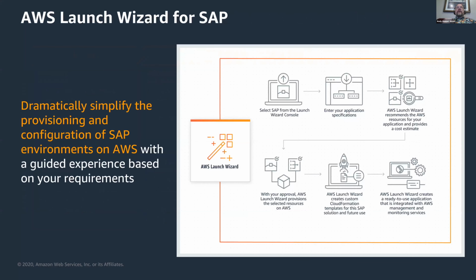In closing, the last thing I wanted to mention is, I can talk until I'm blue in the face about all the capabilities of SAP on AWS, but I'm an old software engineer. Nothing proves anything to me until I can actually get my hands on it. So we actually have something called the Launch Wizard for SAP. You go into the AWS console, you can crank up an SAP instance, and you can see what life in AWS is like running SAP for yourself. So you don't have to sit there and engage in long-winded conversations about it. You can go ahead and crank up an SAP server for yourself, see what the experience is like, and then use that as the basis for your ongoing discussions with AWS for that actual migration.